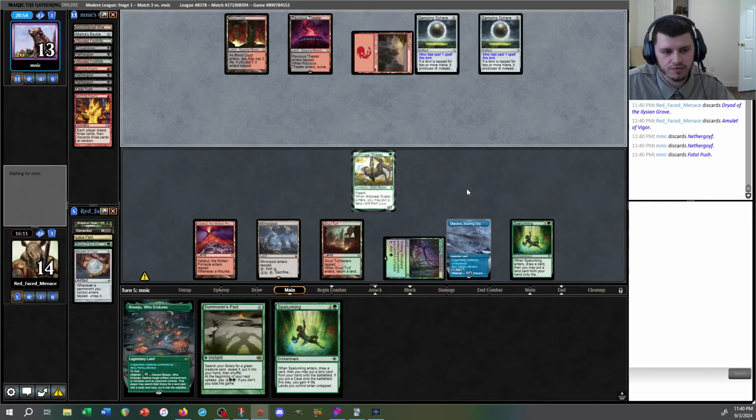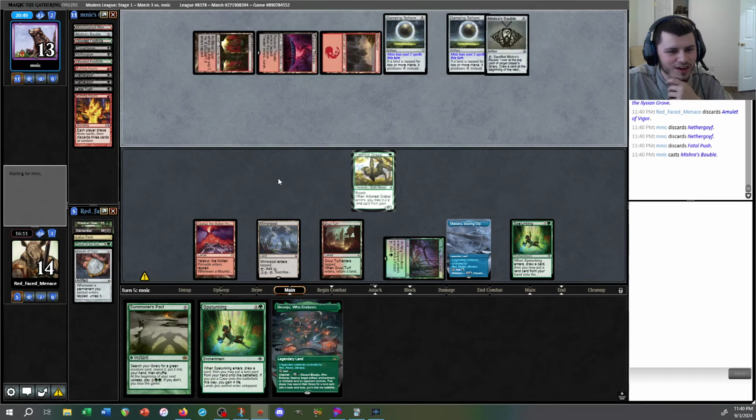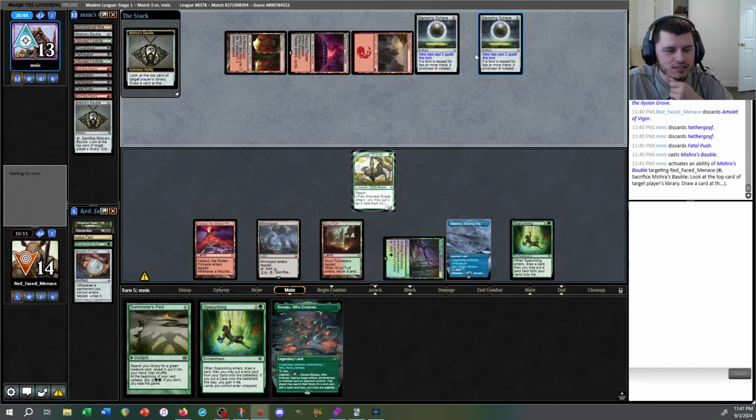Burning Inquiry. They left us with a Boseiju and gave us 2 better cards than what we already had. That's pretty great. Although, we're not going to be able to pact into Titan because our Titan will cost 8 thanks to double Damping Sphere, so... That was a 2-mana Mishra's Bauble, by the way.